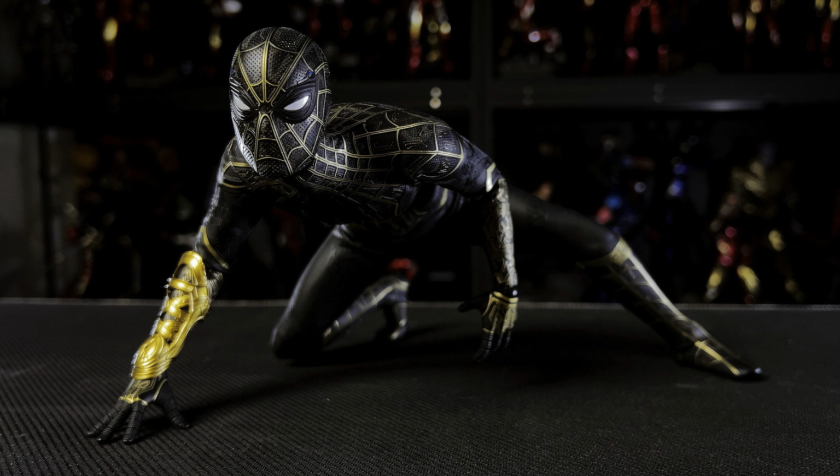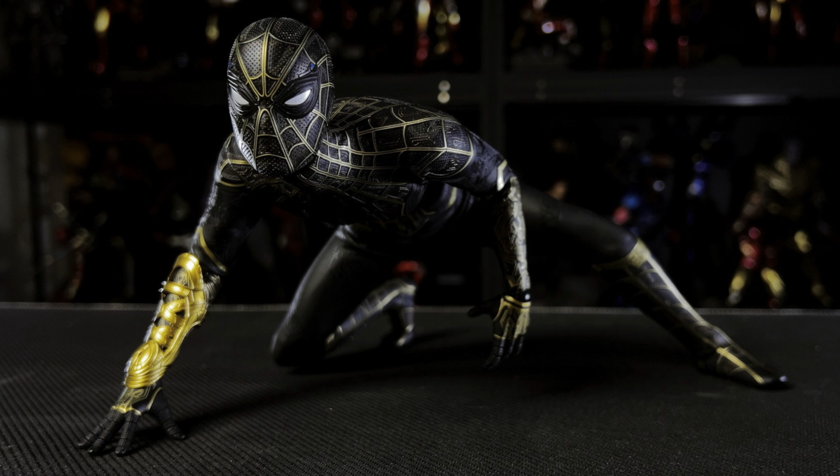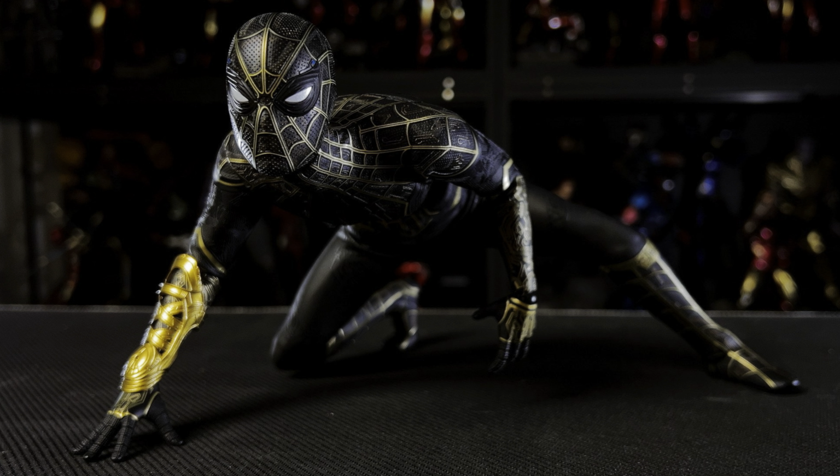Then I decided to bring the left arm in and really relax it, showing him balancing on just 3 points, being the right toes, left foot and right arm.